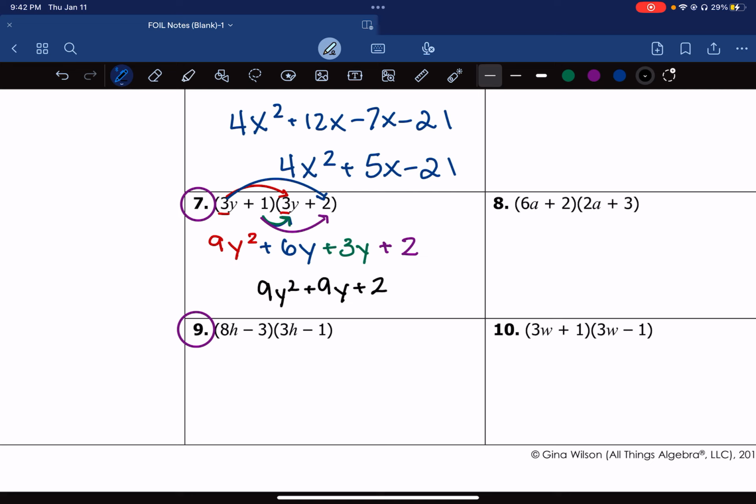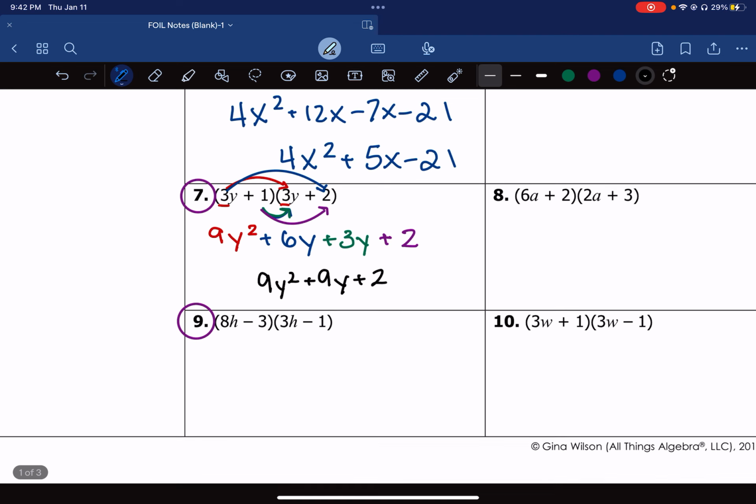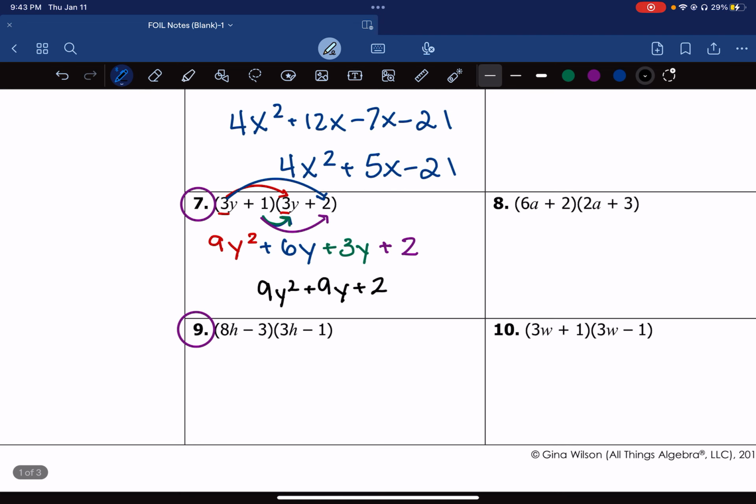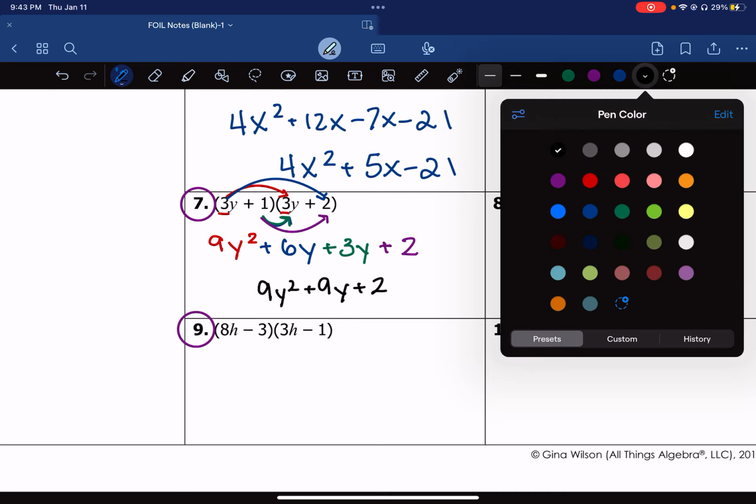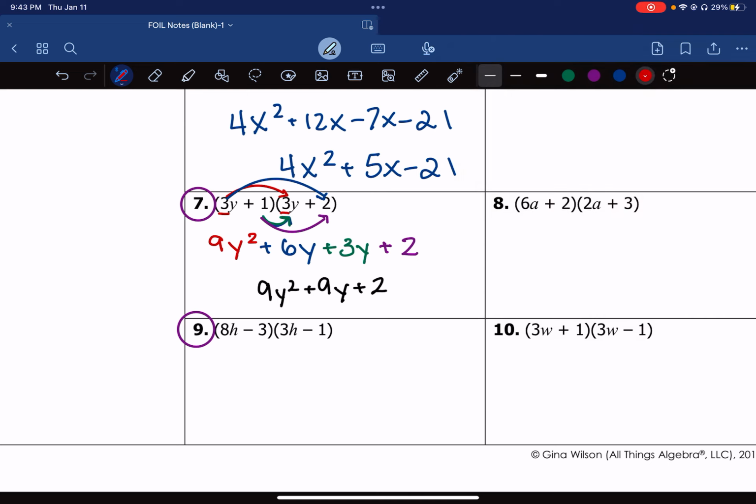All right, try number 9. Do it on your own. I'll give you just a minute here. Okay, now that I've given you all a minute to do number 9, I am going to go over it briefly, and then I'm kind of going to send you guys off on your own to do some work for the rest of class, and it should be a pretty simple rest of class.